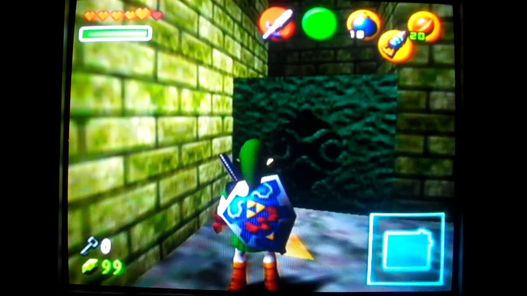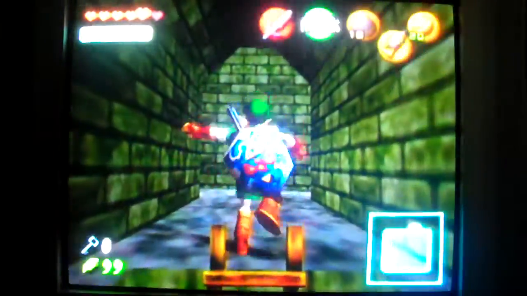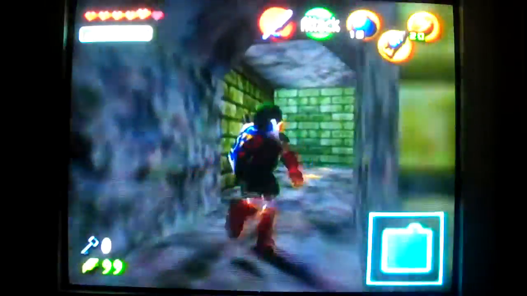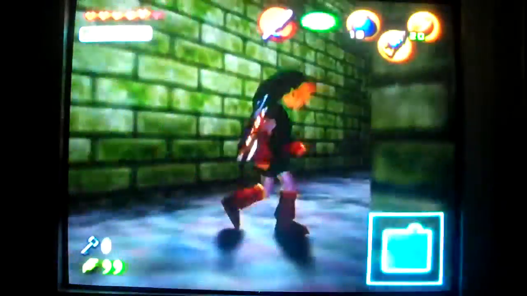Hello, we are back. Alright, what you want to do here is turn around, climb up this ladder. Turn to your right, and right again. Turn to your left, and you're going to see a big red block. Don't grab it, just jump on top of it.